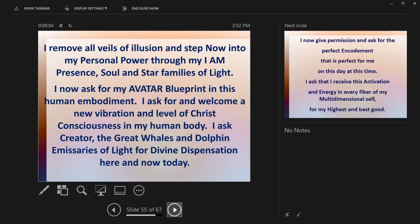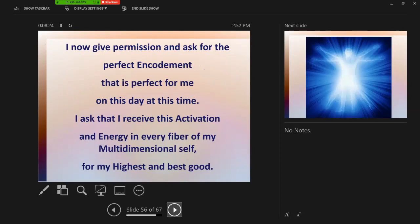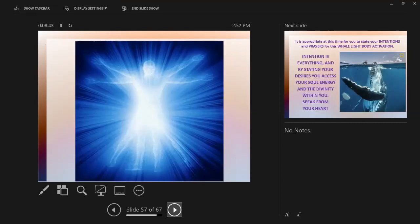I now ask for my avatar blueprint in this human embodiment. I ask for and welcome a new vibration and level of Christ consciousness in my human body. I ask Creator, the great whales and dolphin emissaries of light, for divine dispensation here and now today. I now give permission and ask for the perfect encodement that is perfect for me on this day at this time. I ask that I receive this activation and energy in every fiber of my multidimensional self for my highest and best good. Connecting now to the other aspects of yourself.